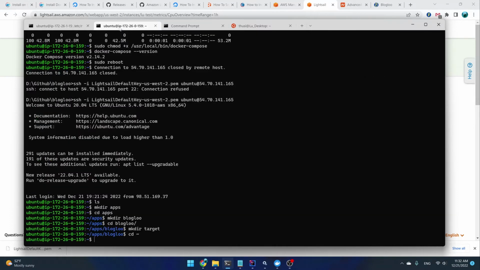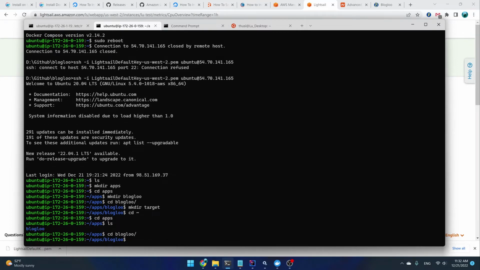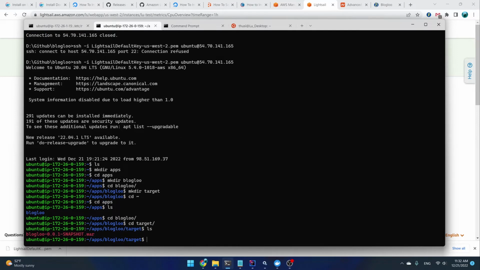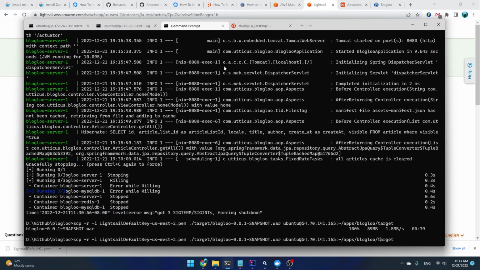Okay, things are good. So let's go to blog glue. And now, yeah, let's just double check. Okay. Oh, by the way, we also need our Dockerfile and Docker Compose file. Yeah, those are very important as well.